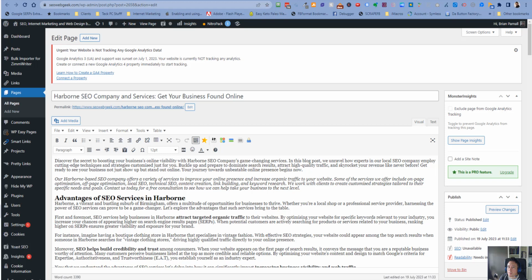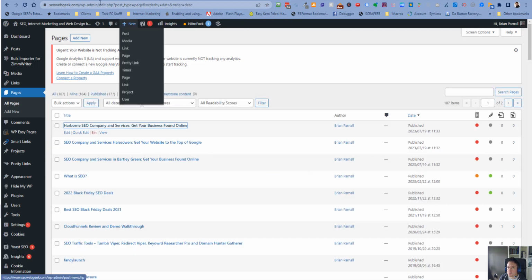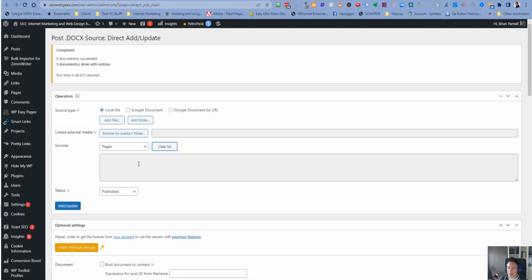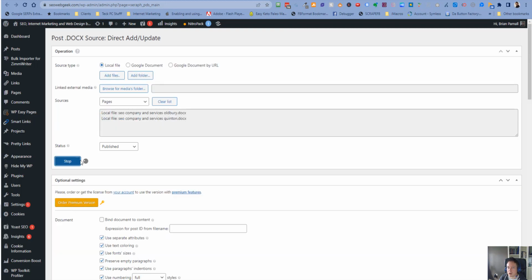Okay. So then what we need to do is the other 2 files. So we've got Albury and Quinton, I think, were the next 2. So click on open. Now hopefully these disappear, but I can't remember if it does that or I've got to clear it first. It's good doing this because then you can see. So it looks like I've got to clear first. Now go to add files, and select the other two. Click on open, and then they come here. That's it. And then click on update.